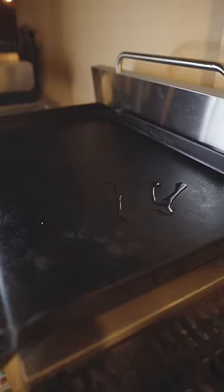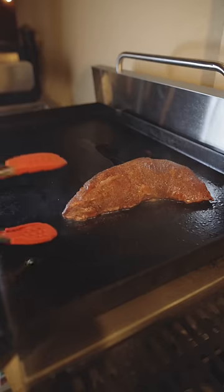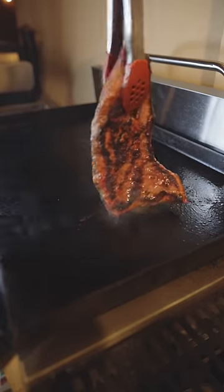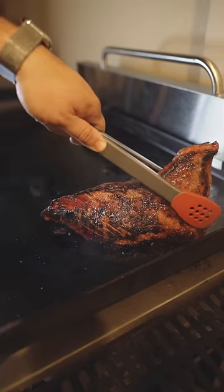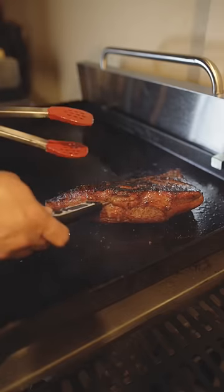And now tip number three, sear on a flat surface. Yes, sear marks are pretty, but trust me, nothing locks in juice and flavor like searing on a flat surface. I'm gonna make sure I sear every side of this beautiful tri-tip that I'm gonna pull at 125 internal temp.